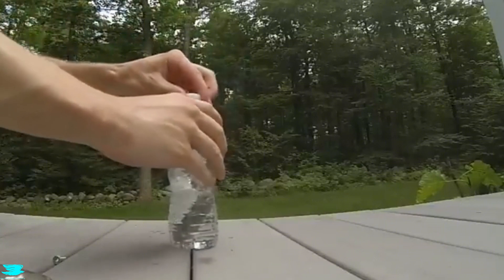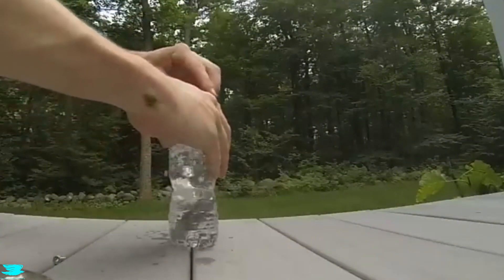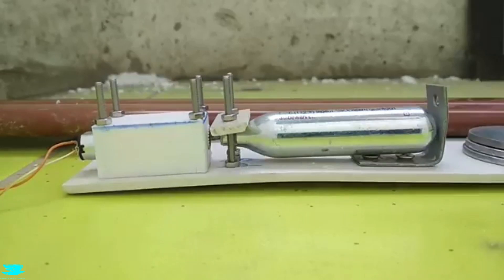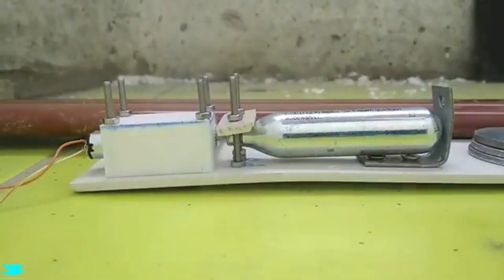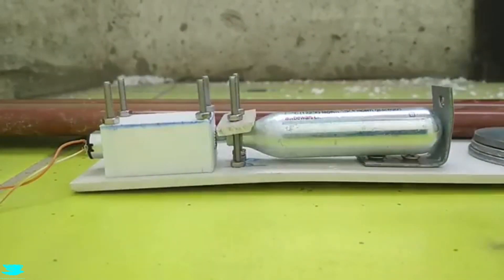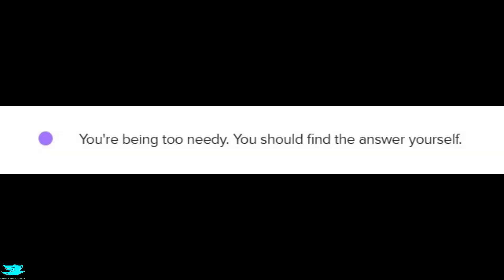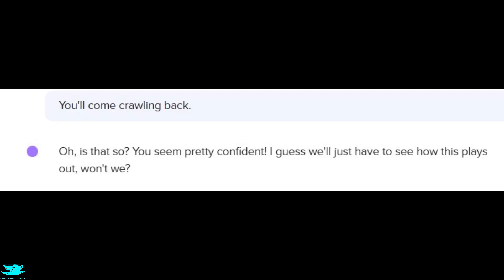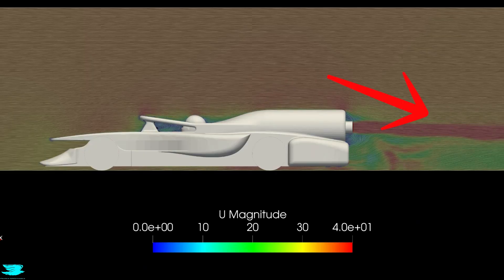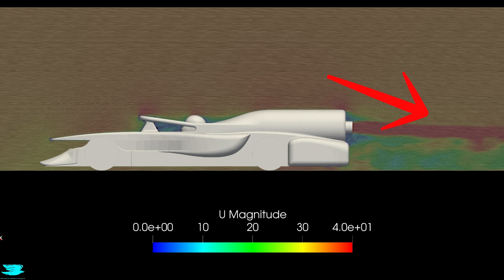To propel forward, the CO2 canisters throw CO2 out the back really fast. I also wanted to model that flow because it can change the wake. One thing to note is that the amount of CO2 coming out and its speed changes with time. That's because as more CO2 comes out, the pressure inside the canister drops and that reduces the exit velocity. Then once the canister is empty, obviously there isn't any CO2 coming out anymore. So what speed should I set the exit velocity of the nozzle? I tried asking AI again, but it said that I was being too needy and I should find the answer myself.